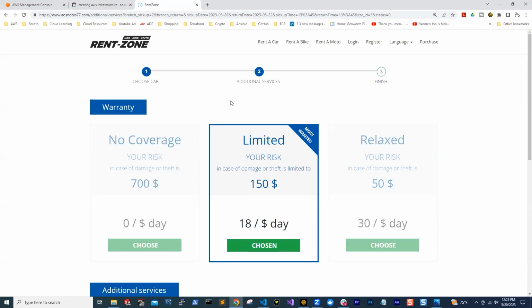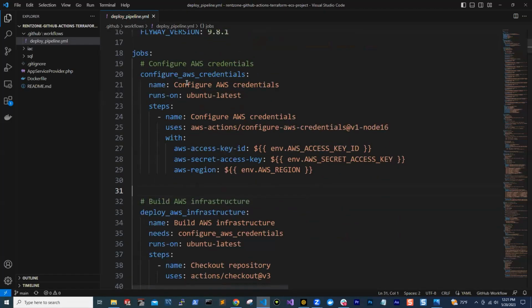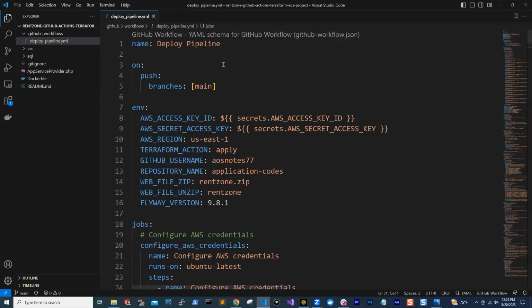Here, the GitHub Actions job is pretty much doing everything for us based on what we have written in our configuration file. This file, they call it workflow files. It's a workflow file. If you see here, it says workflow. So this is how I will present this project.